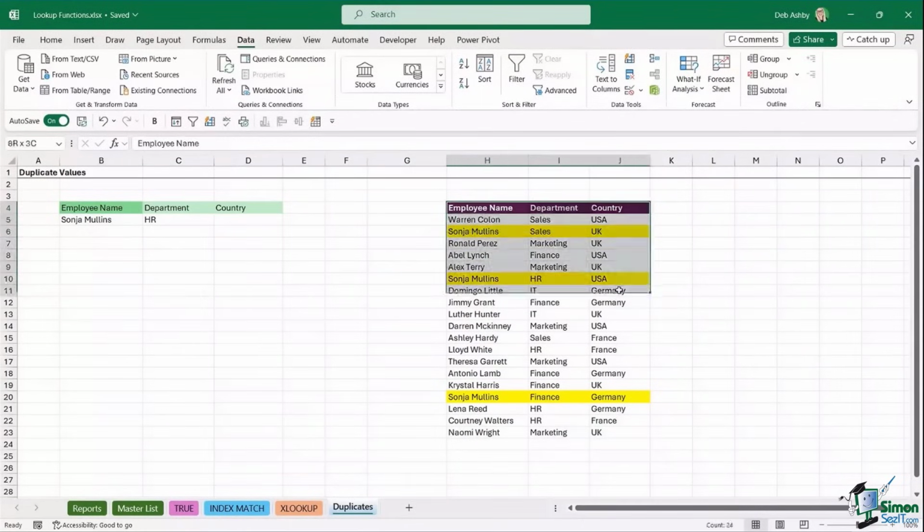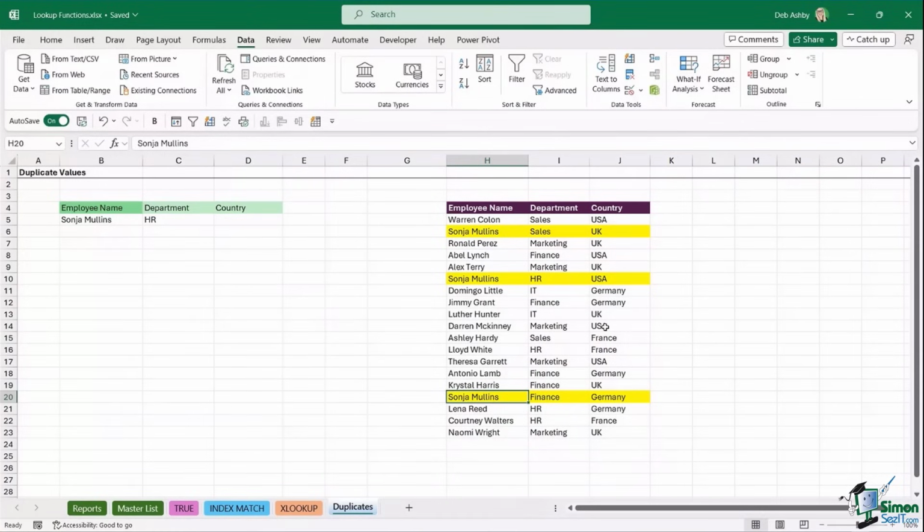Now, notice here, again, I have a small table: an employee name, department, and country. What we have here is an employee called Sonia Mullins listed 3 times. And this is a fairly common scenario, particularly if you work for a global company that has offices all over the world, and maybe you have hundreds of thousands of staff members. You're probably going to have staff members that have the same name.